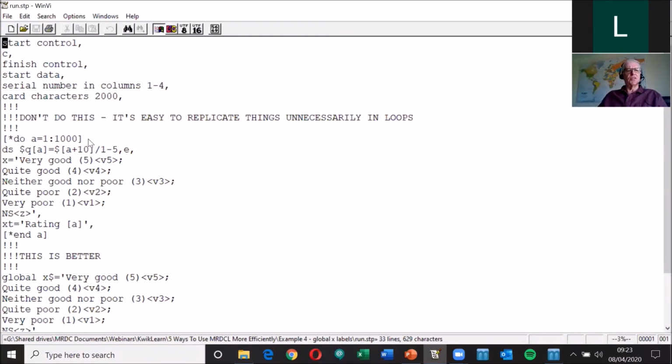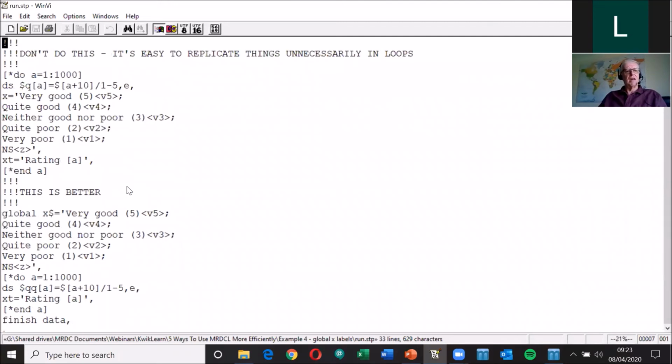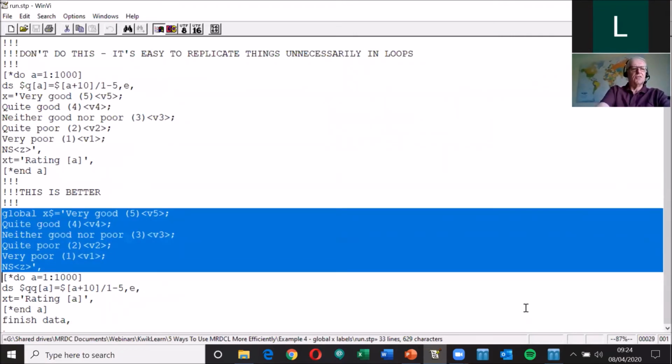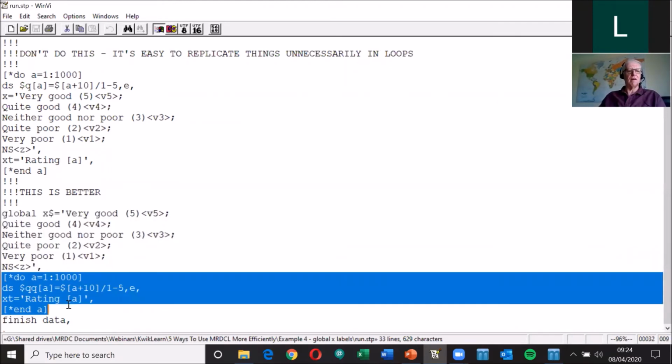Sometimes you write loops that maybe, this is probably slightly exaggerated, but 1,000 rating statements, where you want very good to very poor for each of those 1,000 rating statements. And it's very easy just to put that in a loop. And sure enough, you get Q1 to Q1000, and you get these labels assigned every time. A lot of people don't know it's actually a lot more efficient if you set a global X dollar. So if you do this, if you set global X dollar, it will assign those texts to every variable, assuming it fits the right size.